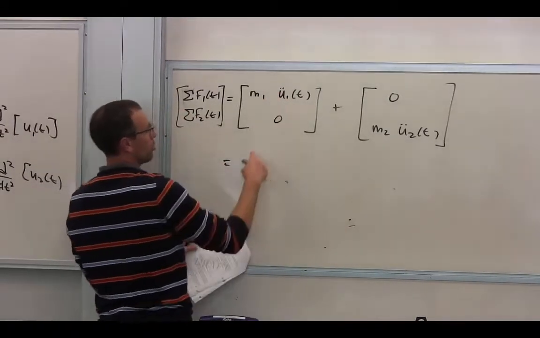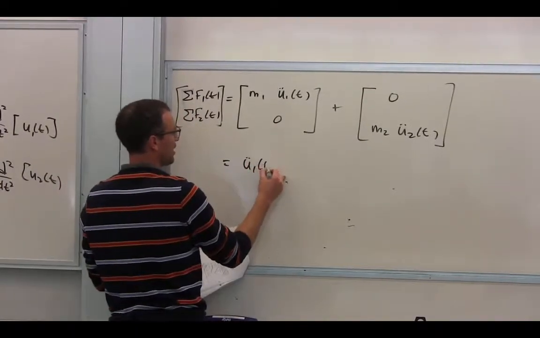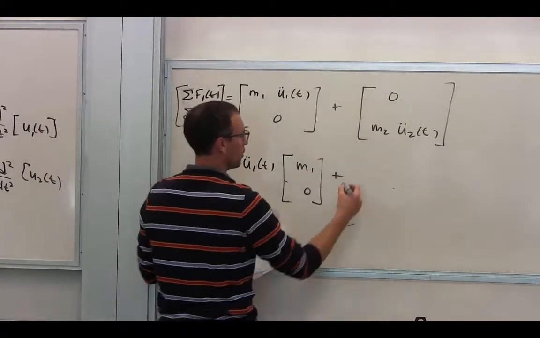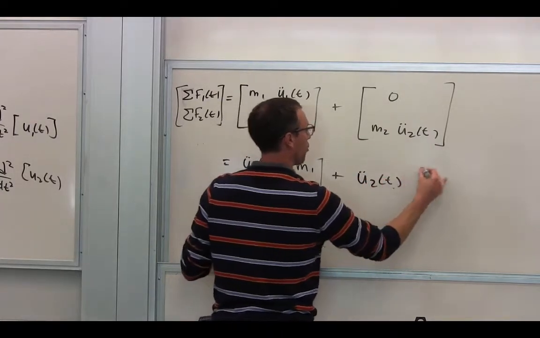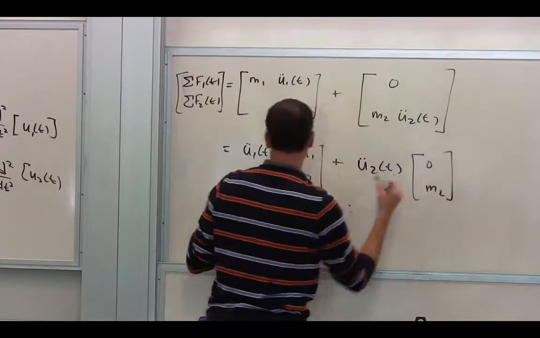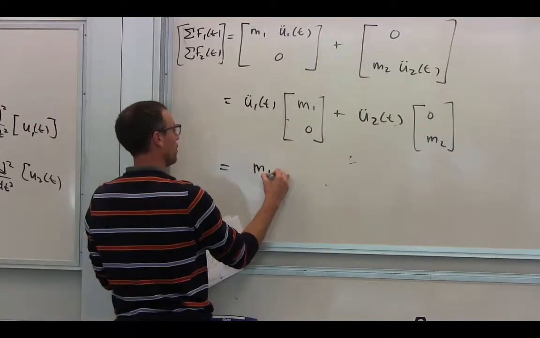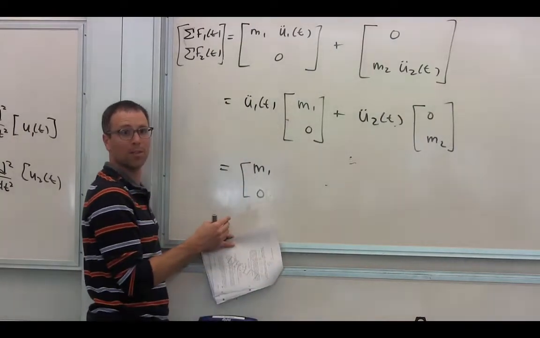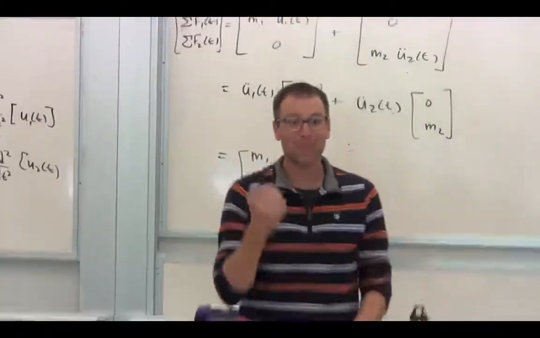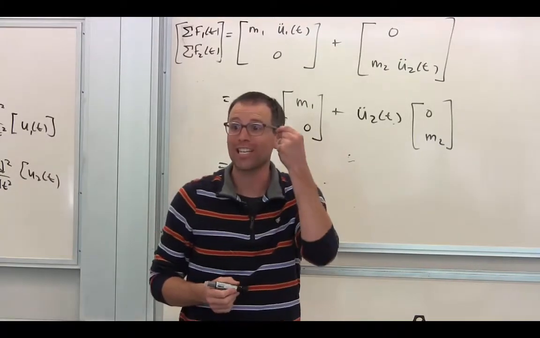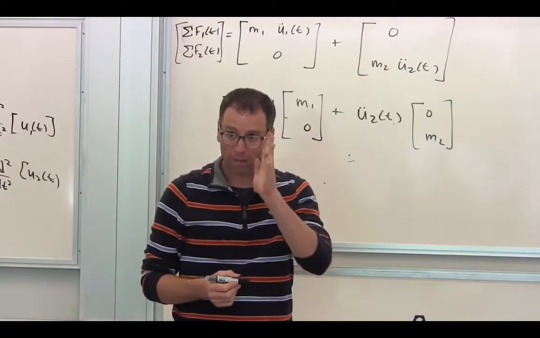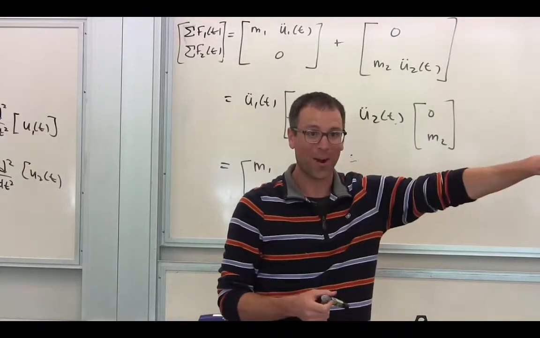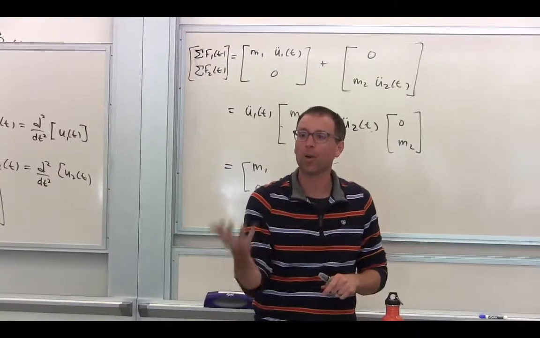Do you see a scalar multiple times a column? It's the acceleration of mass 1 multiplied by that column. What about this one? Multiplied by this column. Do you see a matrix vector product? Let's see. What's a matrix vector product from the standpoint of columns? Remember, the scalar version of matrix multiplication is really nice when you're constructing models. The column version is nice when you're doing mathematical analysis. We've already done the model, right? So now we're trying to analyze that model using matrices.